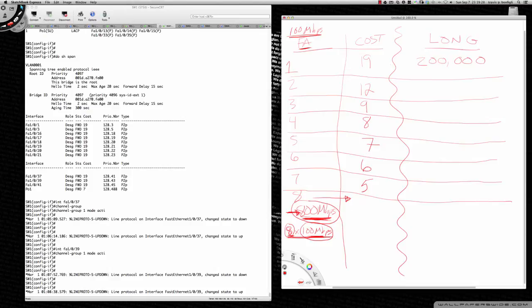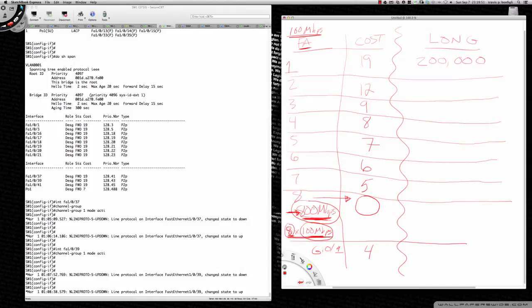Again, intuitively you would think, you've seen here, it goes 9, 8, 7, 6, 5. You would think that this is going to be 4. However, a gigabit Ethernet interface, so gig 0/1, will have a cost of 4.